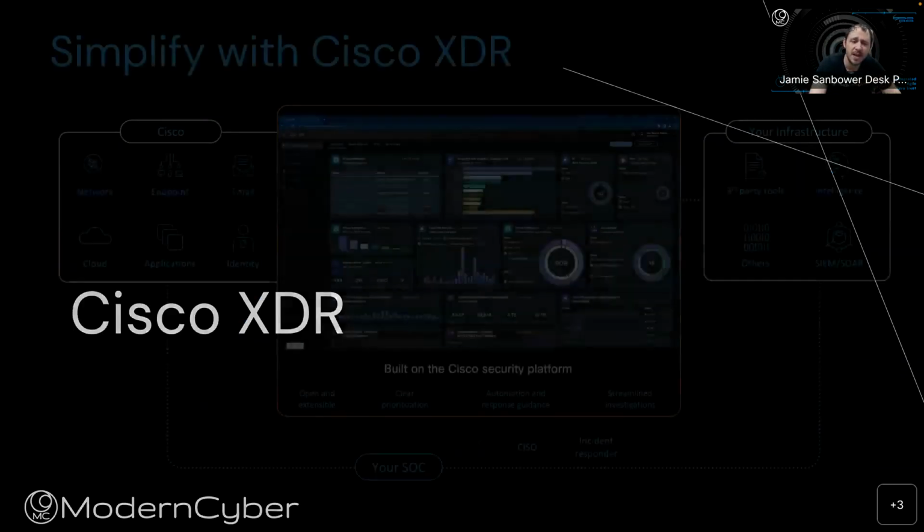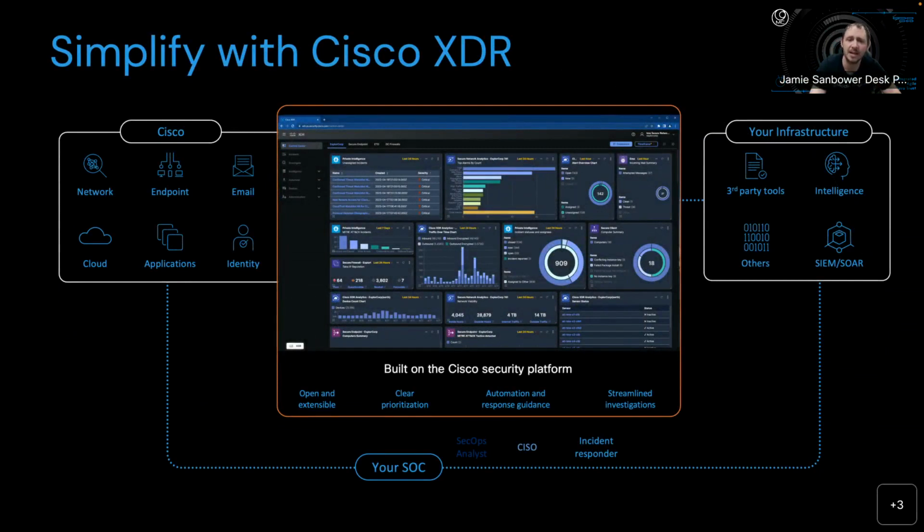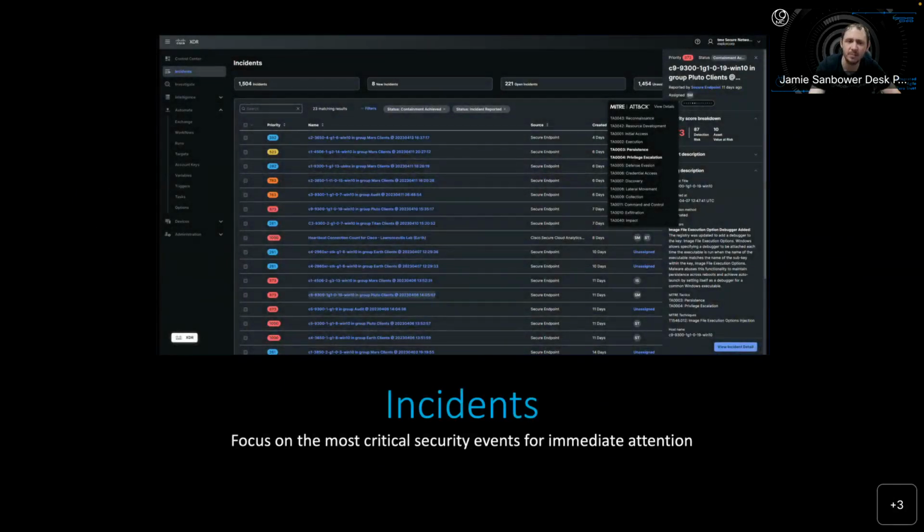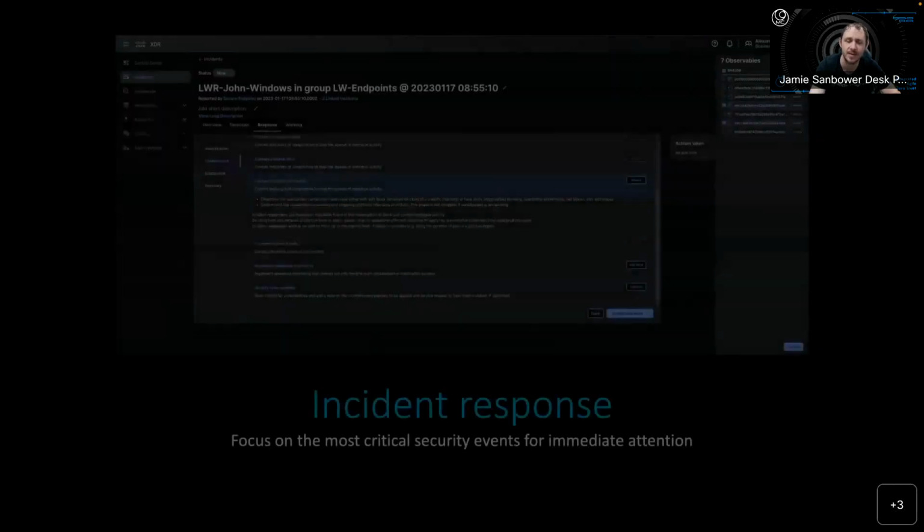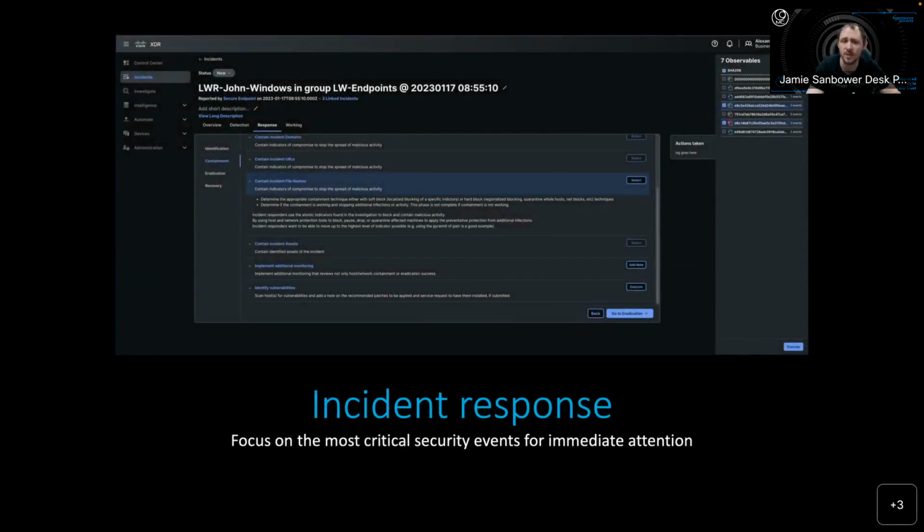And last, because I did introduce it quite a bit, some of you might not have heard of Cisco XDR. Really, it incorporates everything we've talked about up to this point: Secure Endpoint, Secure Cloud Analytics, and then even the biggest difference with XDR is the ability to prioritize incidents and use risk and trust to prioritize threats. As a part of that, it gives us the ability to do things like incident response and integrate into the Zero Trust policy engines, whether it be Duo or ISE or Secure Workload, so that when we do see a threat, we're able to immediately take action and respond.